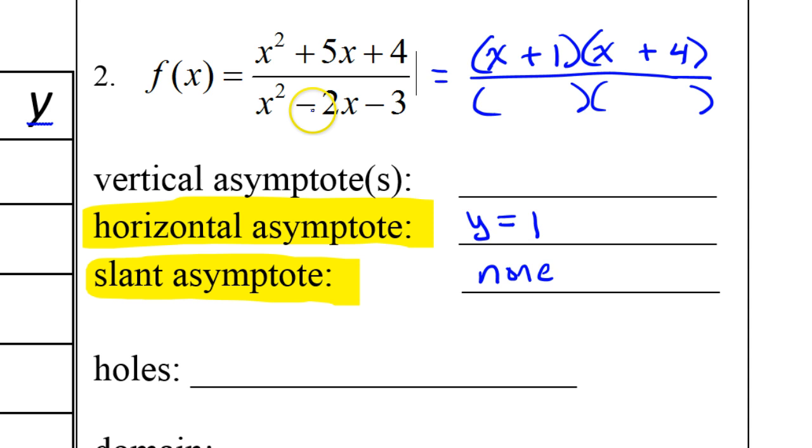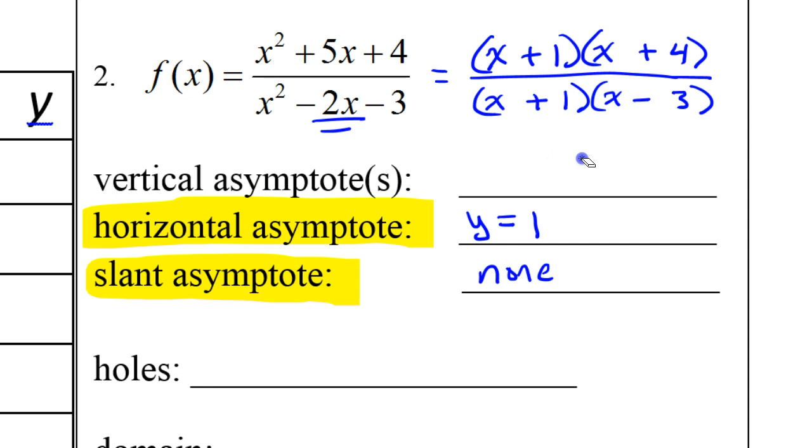Now the denominator, x squared, is x times x. 3 can only be 1 times 3. Now inner I have 1x, outer I have 3x. I'm shooting for a -2 middle. I will get a -2 if I have a -3 and a +1. That means this would be a +1 and this would be my -3.